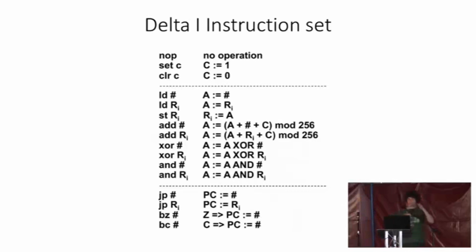And then we have a bunch of flow control operations. So we can jump to a fixed number. We can jump to a number that is stored in a register. We can do BZ, so that's branch based on the Z flag. What we do there is we check the Z flag in the ALU, and we say if that Z flag is 0, then we want to make a jump. And the same for BC, but there we look at the C flag. What that allows you to do is check whether a number has certain properties. So is a number 0, or is a number negative? You can do things with that.